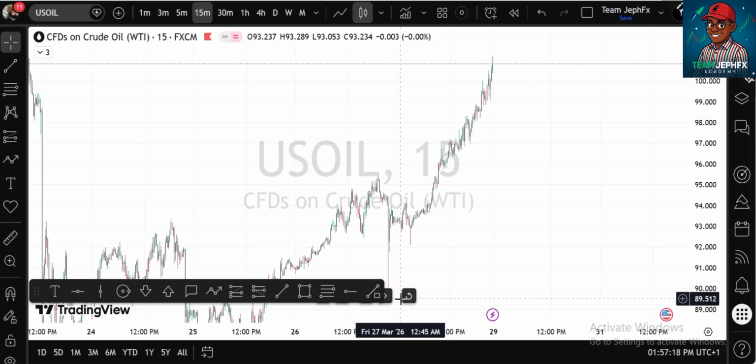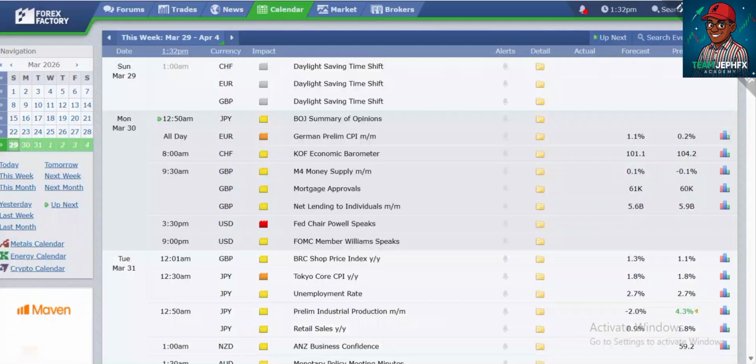But we still need to talk about the fundamentals for this week. There are a few important economic events scheduled that could create volatility in the market. And during major news releases, prices can move aggressively. So it is always important to either stay out during those periods or wait for the market to settle before looking for a setup. Now, if you head on to your Forex Factory page, you will see everything you should be expecting in the markets when it concerns news about Forex trading.